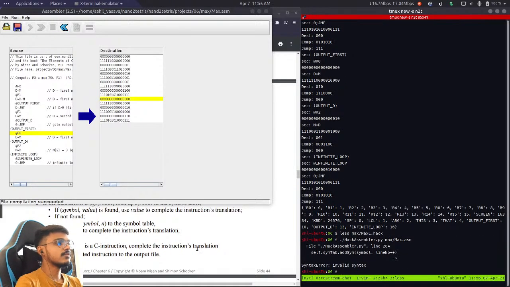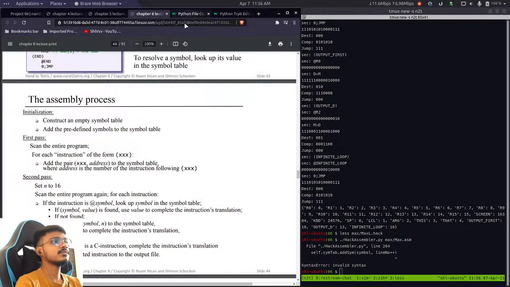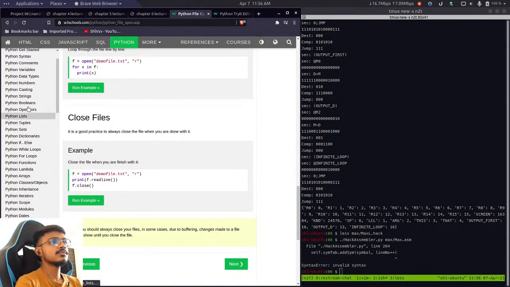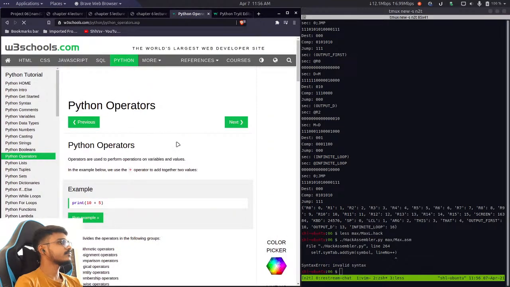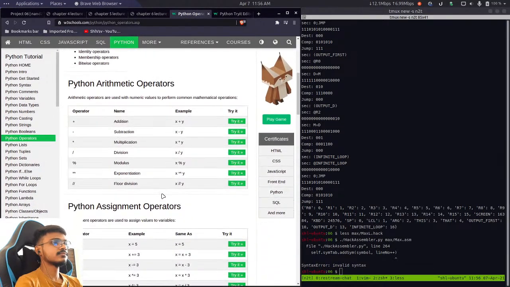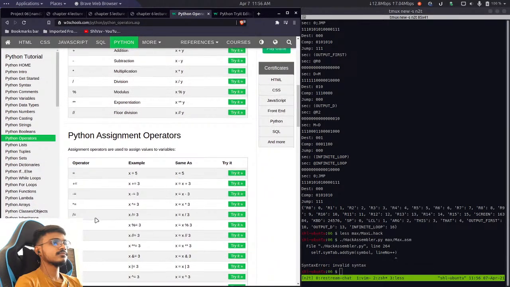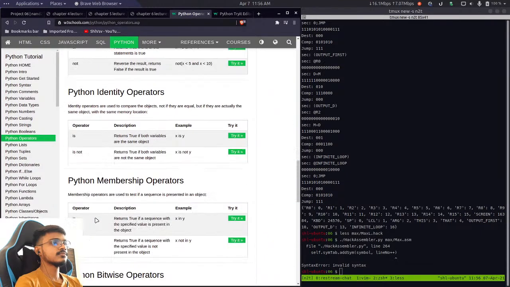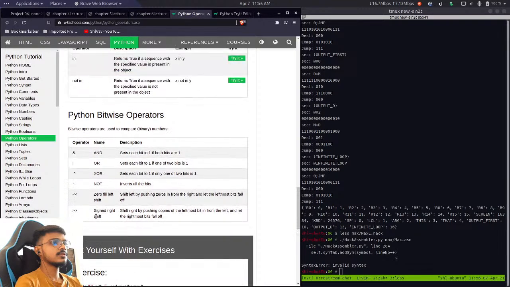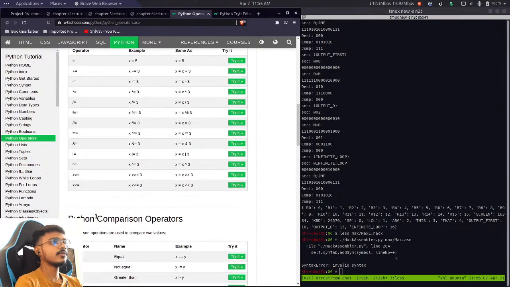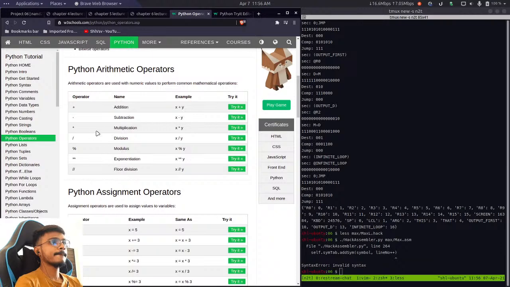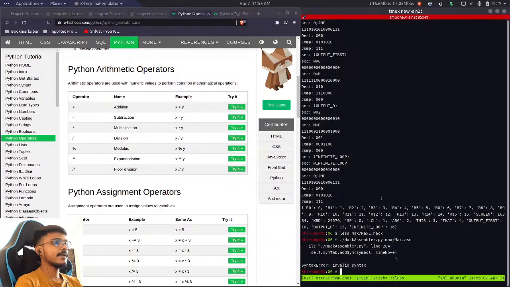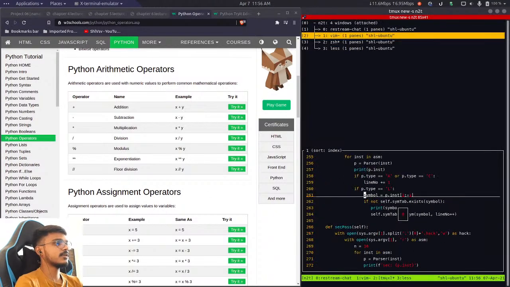Wait, do we not have this operator in Python? Okay, since we don't have the increment operator, I will just use the normal operator then.